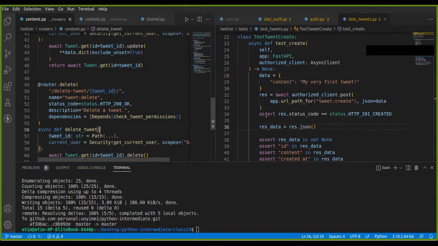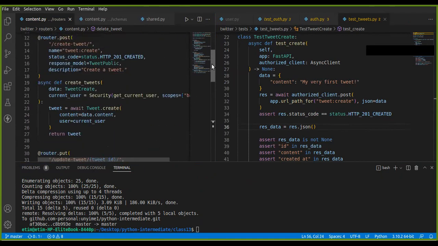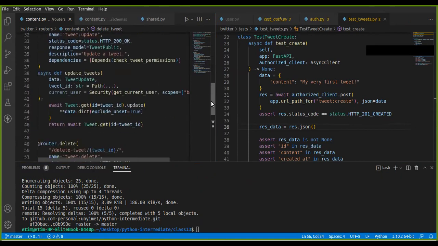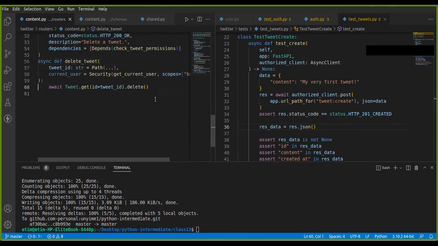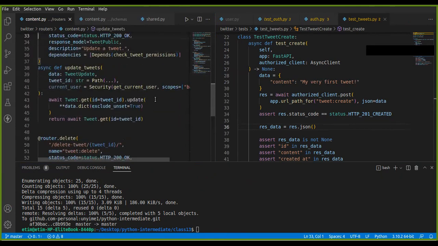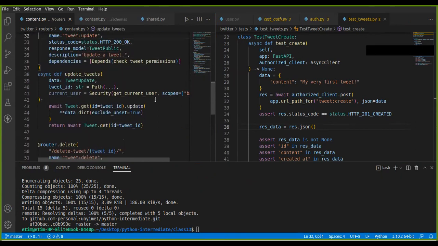As you have observed, since we have not tested delete tweets and update tweets, okay, we've not tested update and delete tweets, there could be errors here. So when you run the test, if you see that there's any bug in the code, you should create a pull request. Just search online how to create a pull request on GitHub.